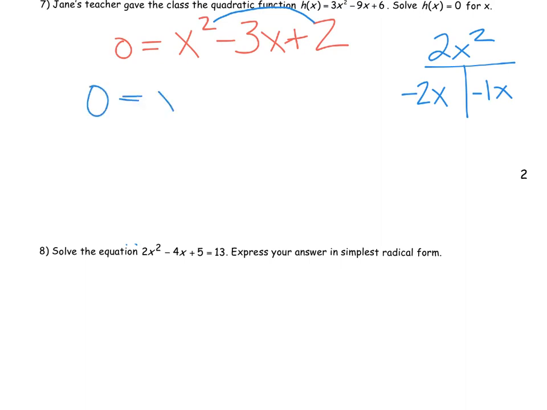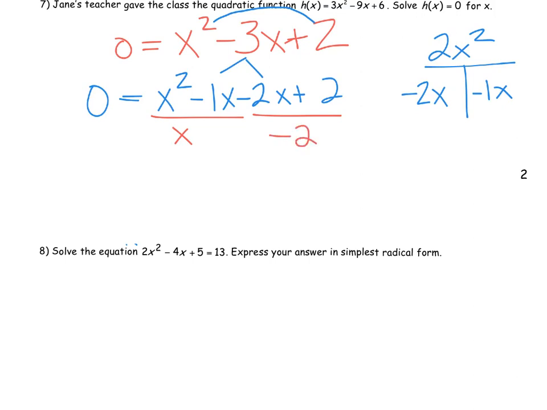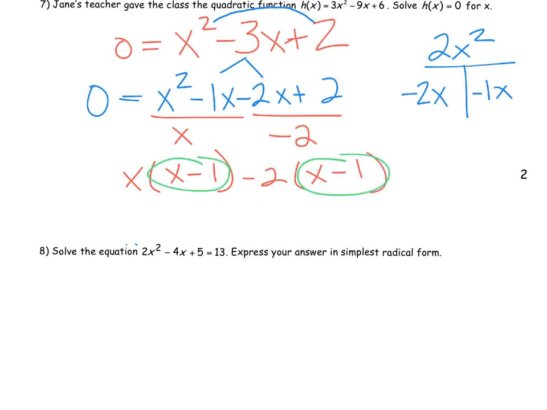We have to split the middle. So I have minus 1x minus 2x plus 2. We split the middle. All right, now I need to take out the GCF from the first two terms and take it out from the last two terms. In the first two terms they both share an x, and in the last two terms they both share a negative 2. So let's factor this out. We can take out the x, which will leave us with x minus 1. When I bring down the minus 2, I'll be left with x minus 1. These should match. What's on the inside should match. If it doesn't, we did something wrong. Don't drop that this also equals 0.